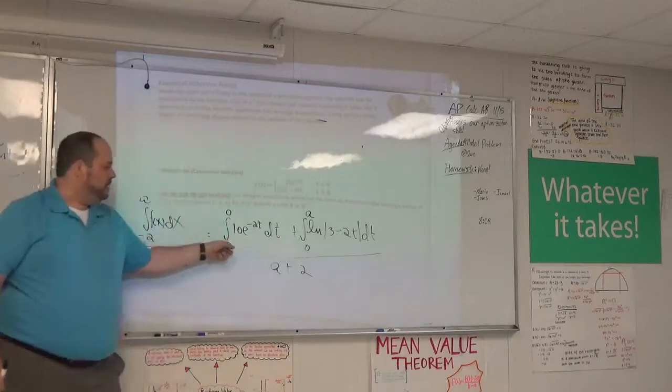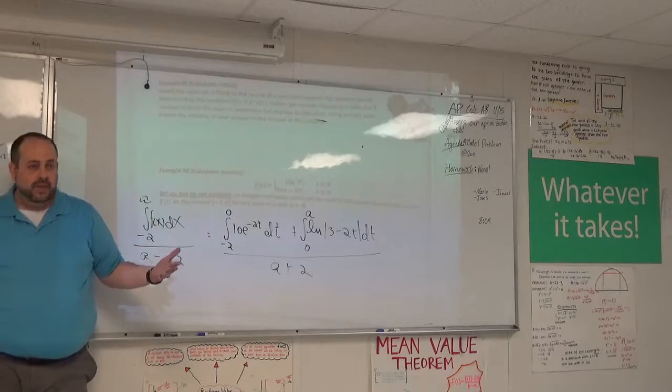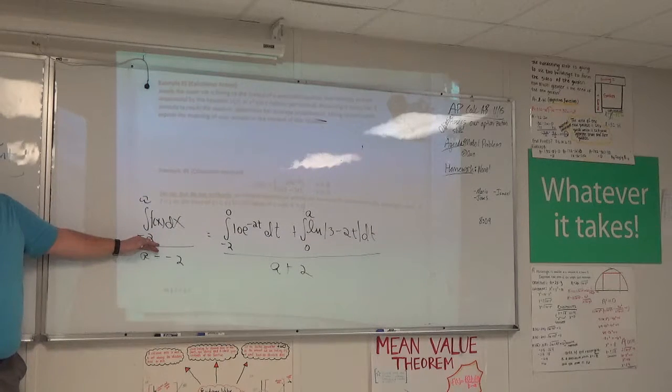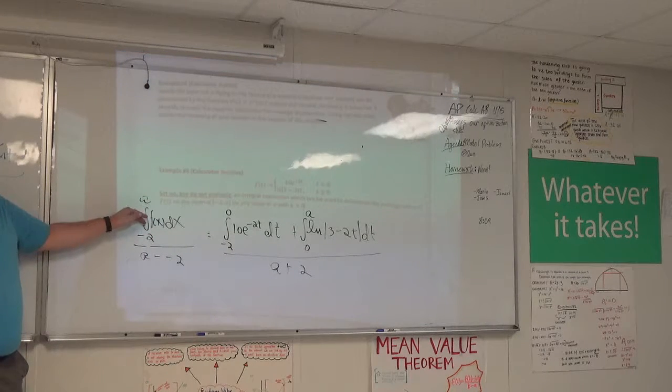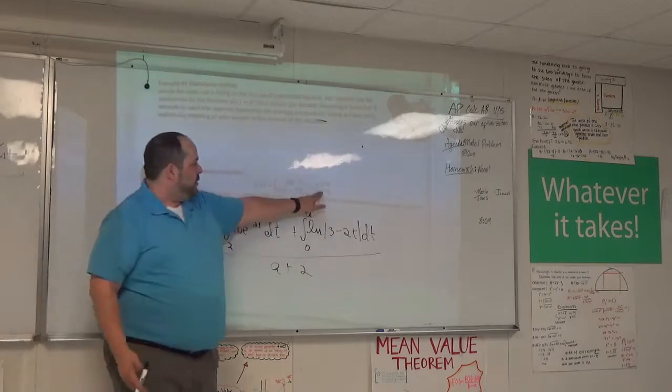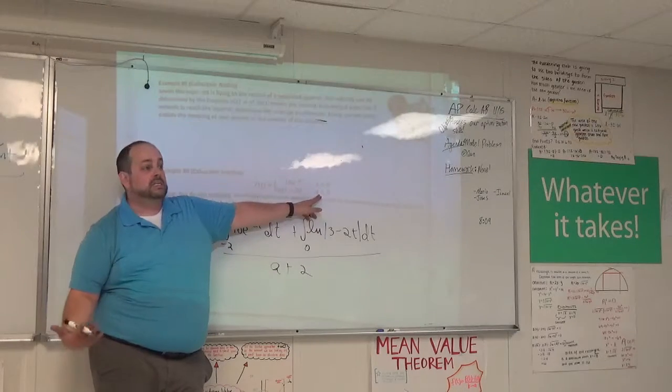And for the folks who are like, but wait, is that legal? Yes. If I'm saying find the area from -2 to a of any function, what you do is say, all right, I can go from -2 to a, or I can go from -2 to any place and stop, and find the area from that place over to a and finish it off. And so the natural stopping point here for a piecewise function is going to be at 0.